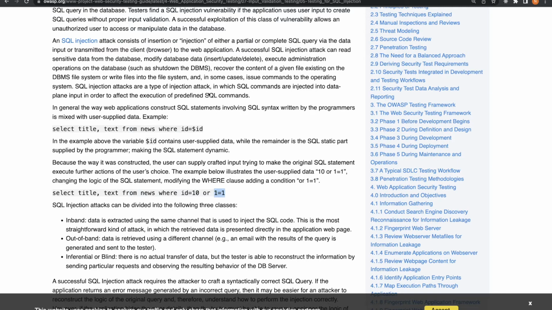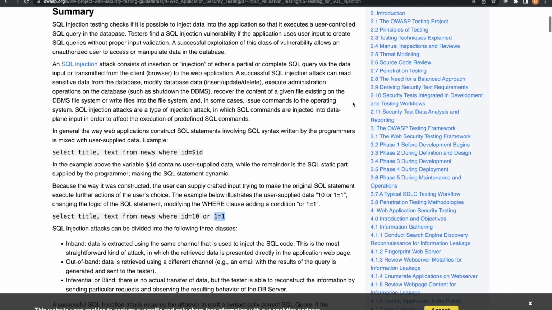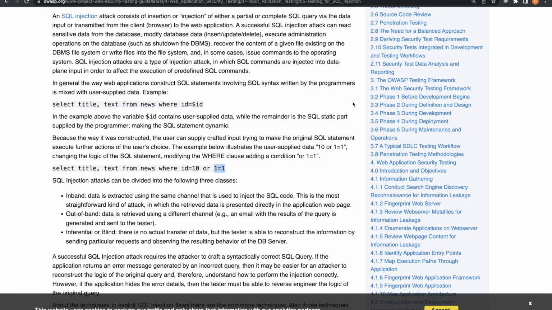Here I am at the OWASP organization. They wrote an article about SQL injections. There are many methods that they are covering in this article, but I want to talk about this specific method. The select query that they are trying to do is select title and text from the news table, where ID is equal to 10 or 1 is equal to 1.